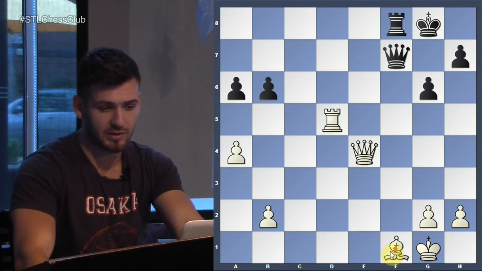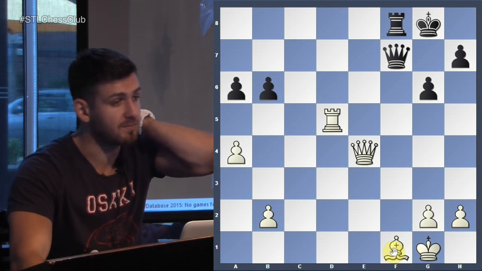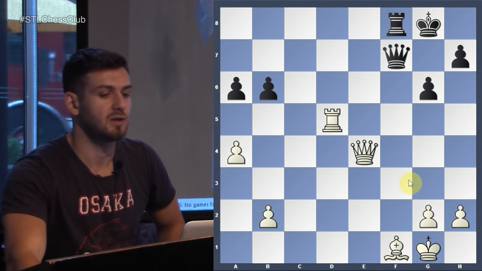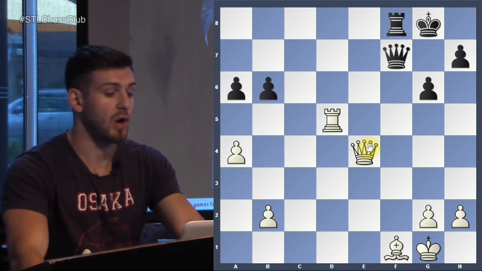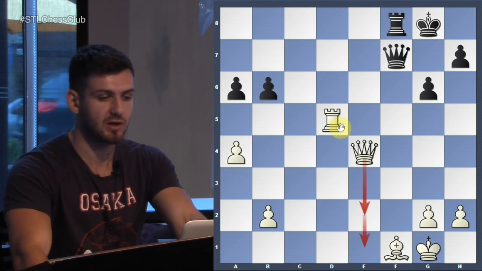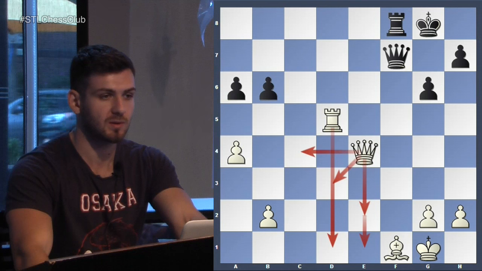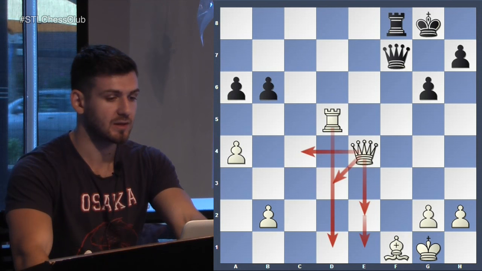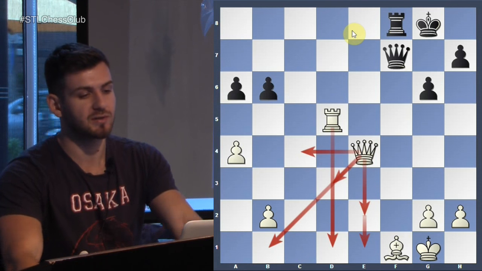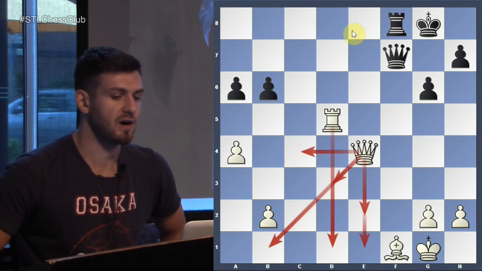So running away with a piece, not a good idea. Can we defend the piece? Yes. How? You have a lot of ways of defending the piece, yeah? You can go with the queen on e2, you can go with the queen on e1, you can go with the rook on d1, you can go with the queen on d3, you can go with the queen on c4. There's quite a few ways. Actually, you can also go with the queen on b1, if you want to be technical about it. So, a lot of moves. 1, 2, 3, 4, 5, 6 moves, yeah.